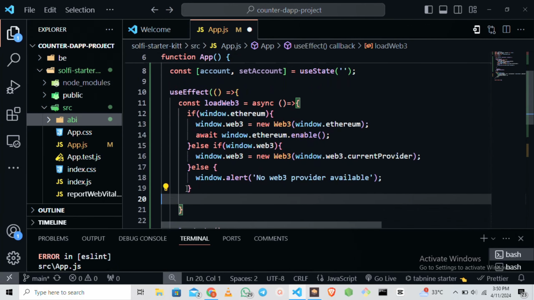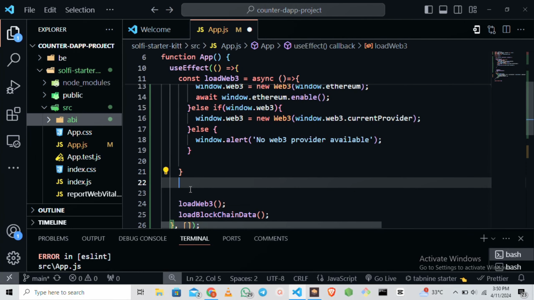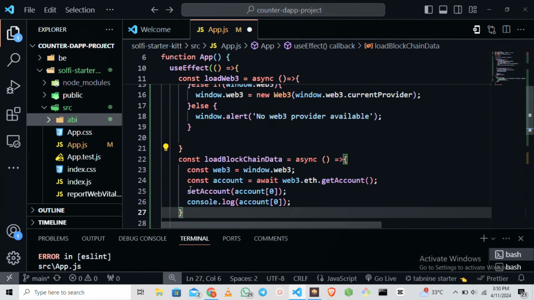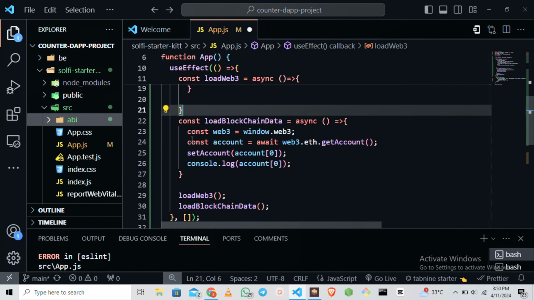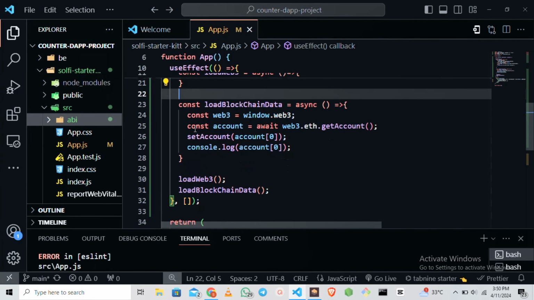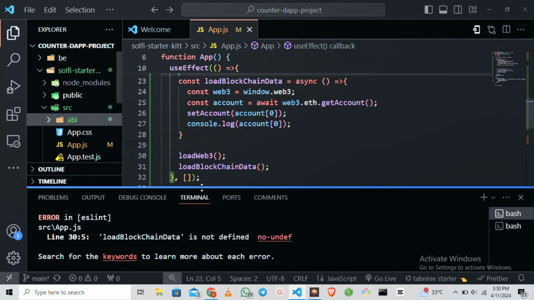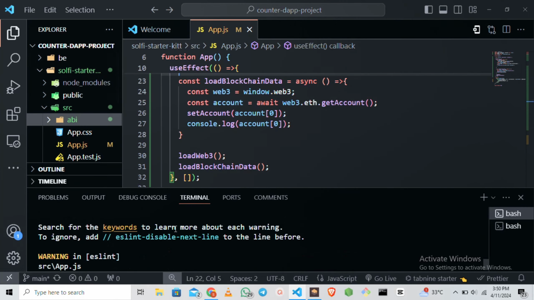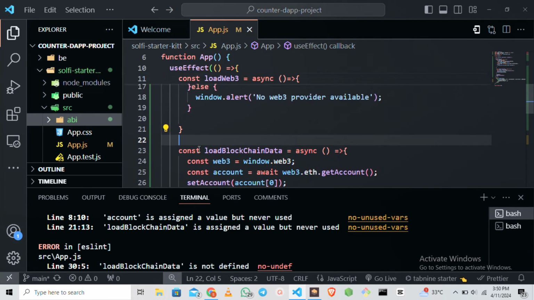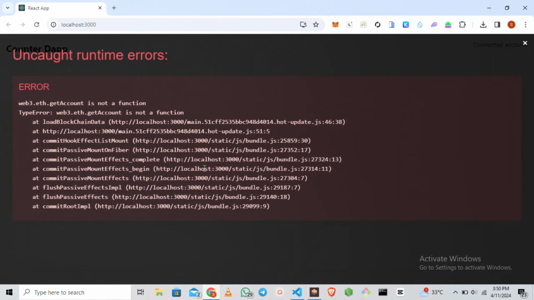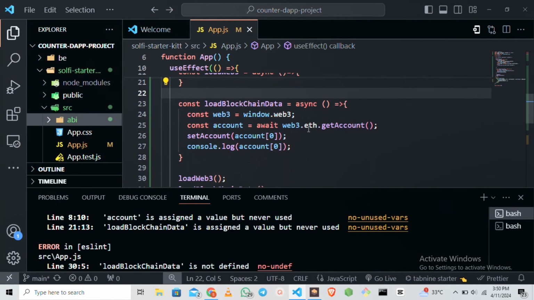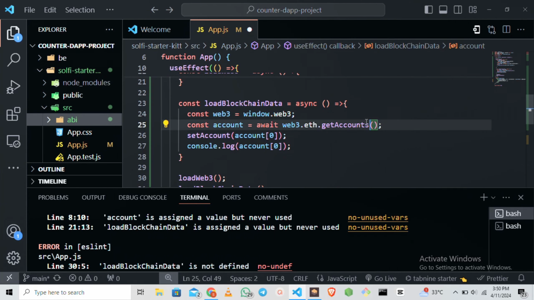I don't think it's because of the placement though, but let me check. Okay, yeah, so it's because of the placement, I think. So let's look up our terminal. So we have no error. So getAccount is not a function. Okay, I think we're missing an S here.